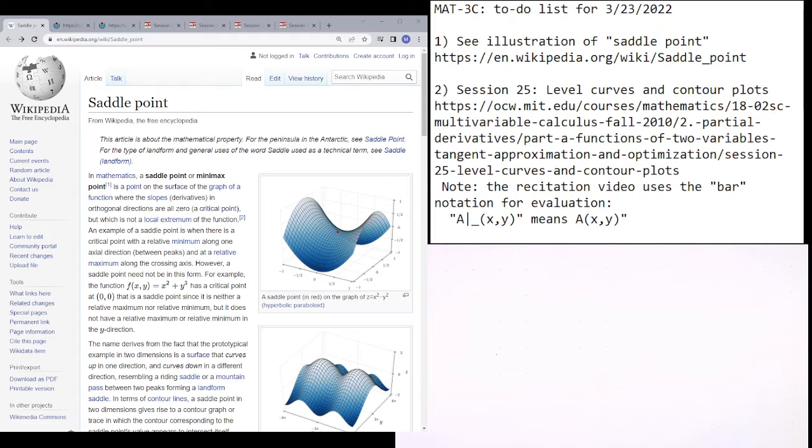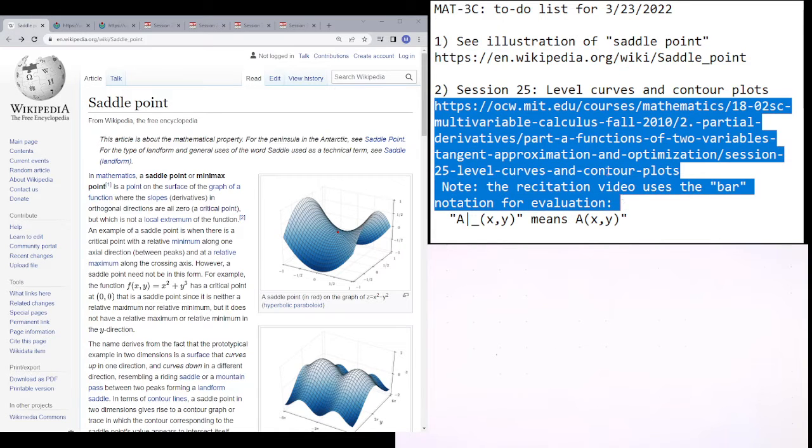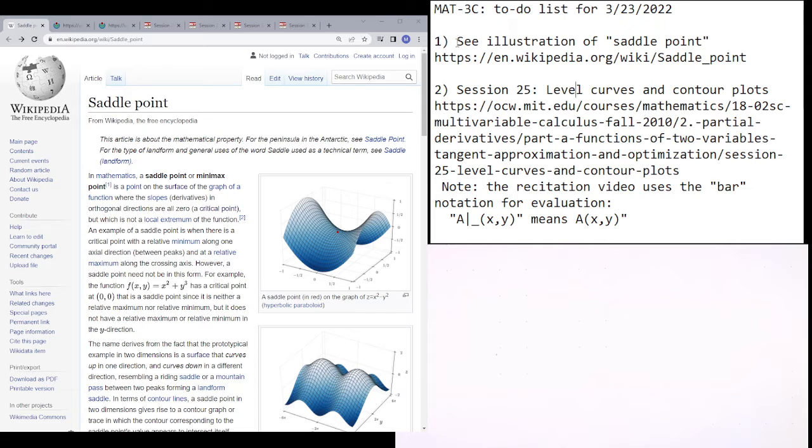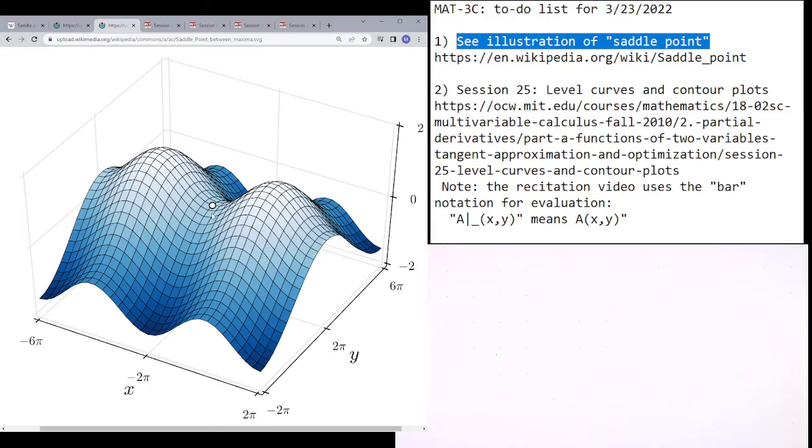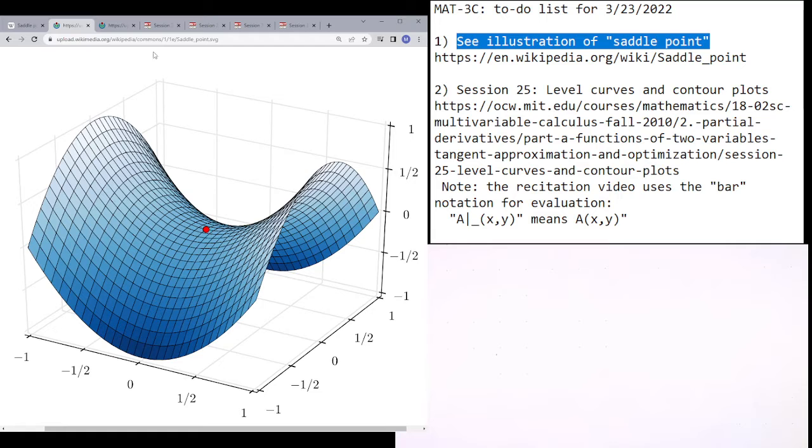Nevertheless, I wanted to give you some things to go over. In particular, I wanted you to get a preview of some of the big ideas that we'll see very soon. Very soon, you'll get an email from me with these links that I'd like you to open up and go through. Firstly, I would like you to have heard the term saddle point, and this is the image from Wikipedia. You see a saddle point is marked with the dot there.